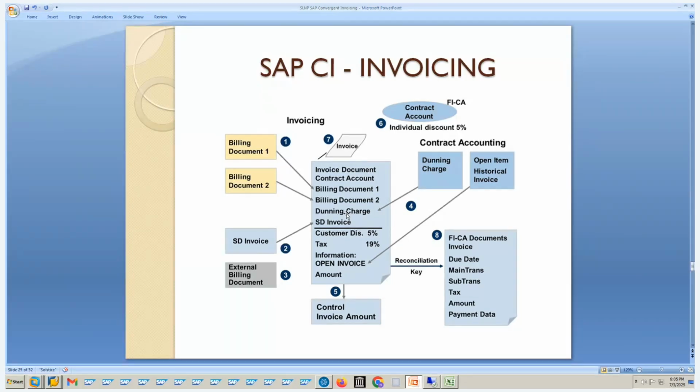Okay, let's say I posted an invoice in the last month. There is an open item which is not yet cleared by the consumer. In the present month, I'm preparing a new invoice. Not only does it present the items of this month's invoice, but it will also reflect what are the open items still not paid from the previous transactions. So it gives better focused attention to the consumer in terms of the amount they have to pay. Okay, so this is one important thing you can see in the invoicing module.